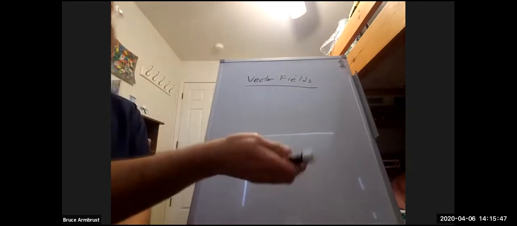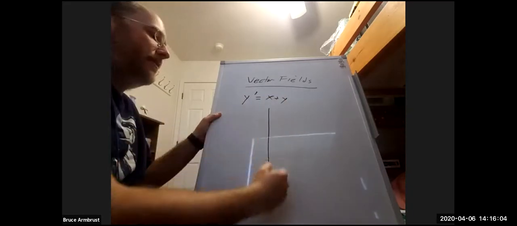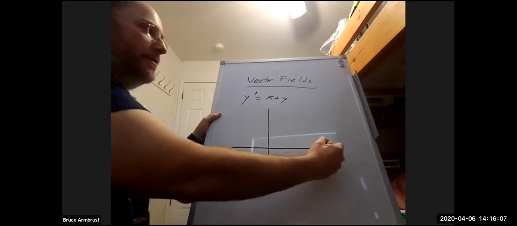Okay, so Westy just threw out, you're plotting the derivative at a point, and that is exactly what you did. So like with vector fields, let's go back, I'm going to make it in terms of X. Let's say we had Y prime is equal to, say, X plus Y. And what you did when you had a vector field is you basically went, all right, if I'm at these various points, what's the slope? And you would draw a vector, right?